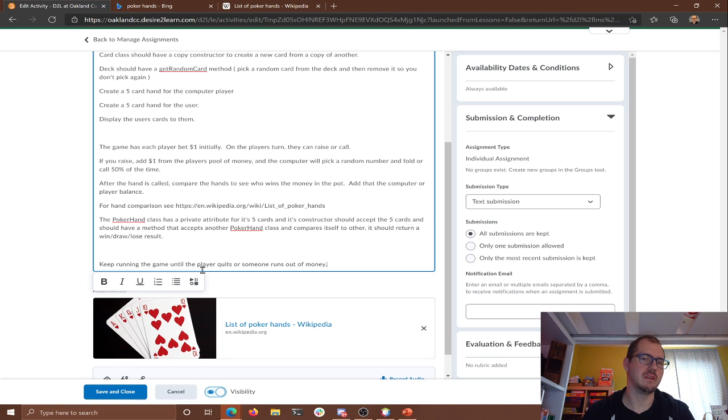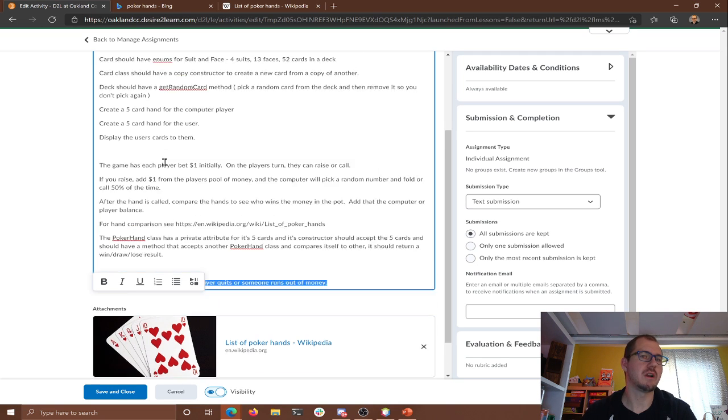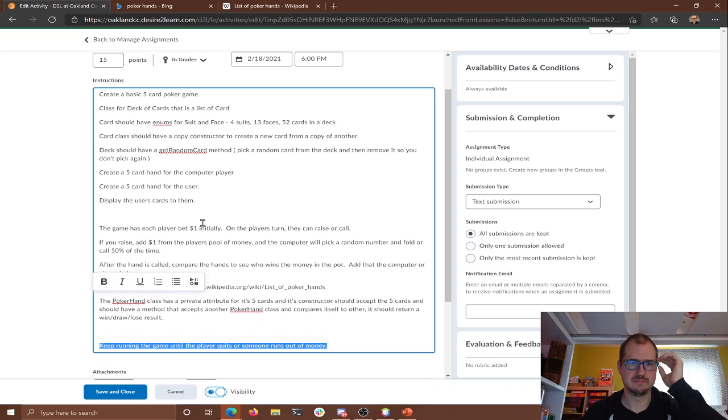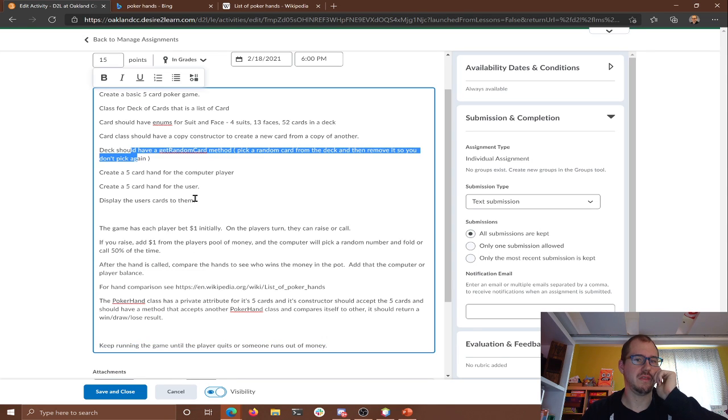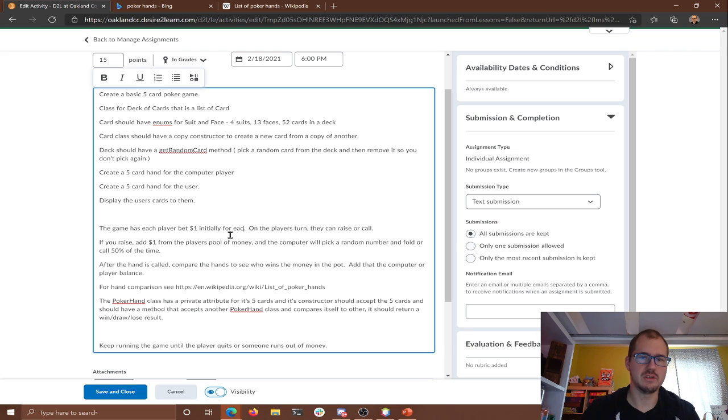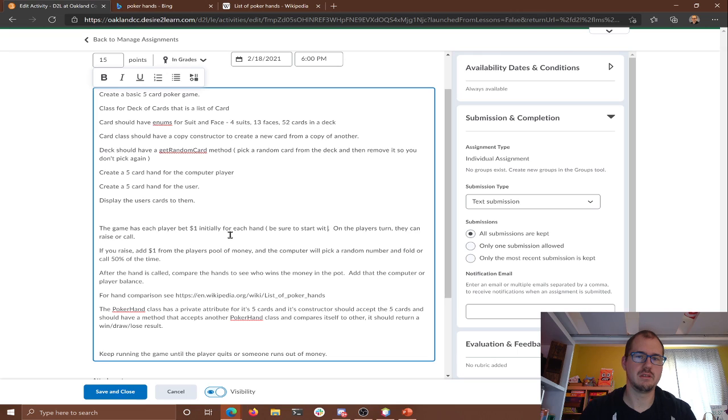Yeah, so this one, the game will be inside the main portion, where you're prompting the user, but you interact with the classes using their public methods. Right, we'll have to create the hands, we'll have to create the deck, shuffle the deck, or just make a new deck every time, and get random card. So each hand gets a new deck. Each hand, let's start with a new deck. That way you get 52 cards again to pick your 5 from.